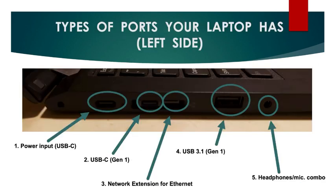Now we are looking at the types of ports the laptop has. On the left side of your laptop, it has two USB-C ports. The first USB-C is to connect the power cord to the laptop to charge. The second USB-C is used to transmit both data and power on a single cable. The third is a network extension for Ethernet. The fourth is a USB 3.1. And the fifth one is a headphone-microphone combo, which connects headphones or headphones with a microphone to the laptop for clear listening and communication when used.